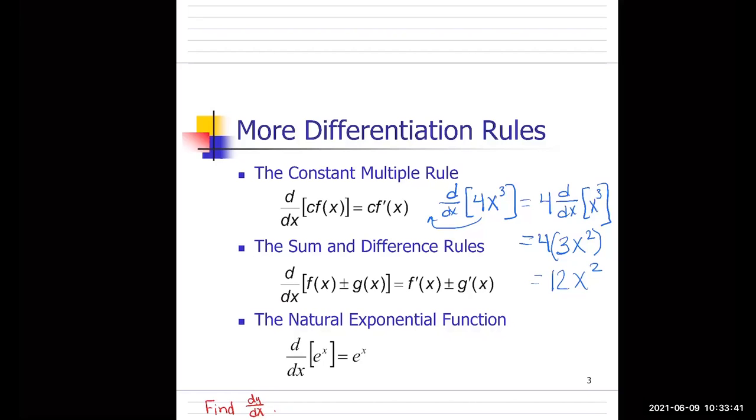And as we practice, you're going to notice we won't put in all those steps every time. I just wanted you to see what we're really doing. But notice that if I just take 3 times 4, that would give me the 12. That's the way we'll usually think about it. We won't usually put in these middle steps. I just wanted you to see that we're using that rule when we say 3 times 4 is 12 and then decrease the exponent by 1.